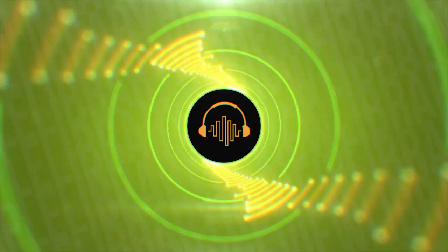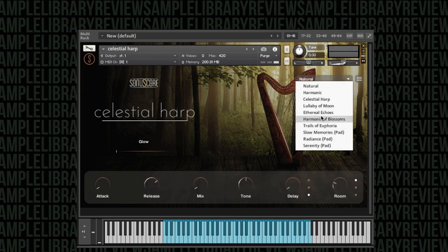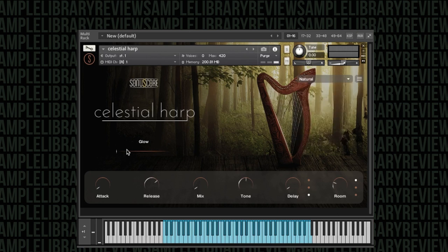Let's go in here and check out the sounds of the Celestial Harp. It's a pretty basic interface, very light RAM footprint. We have different playing styles or sort of articulations over here. So let's check those out. And as I'm going through those, I'll play some of the raw sounds and then I'll turn up the Glow and you'll hear how we can create soundscapes from the samples themselves.